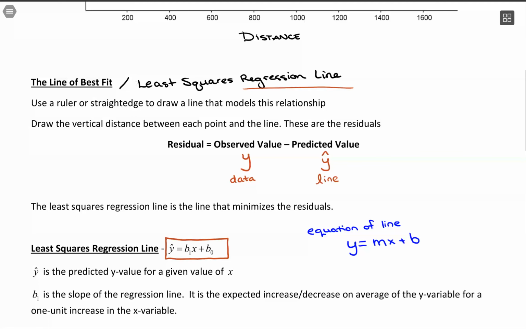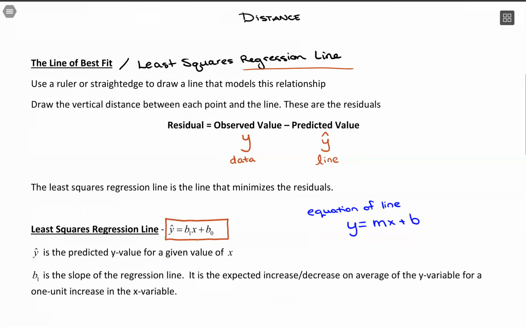So notation-wise, when we're working with a line, we like to use the symbol y hat to show that we have these predicted y values. Instead of m for slope, we use b with a subscript of 1. So we'll have the slope times x plus, and then for our y-intercept, we use b with a subscript of 0. So see that notation, but in terms of interpretation, same as what we see in algebra, in that what's multiplying with x is our slope, what's being added on as a constant is our y-intercept.